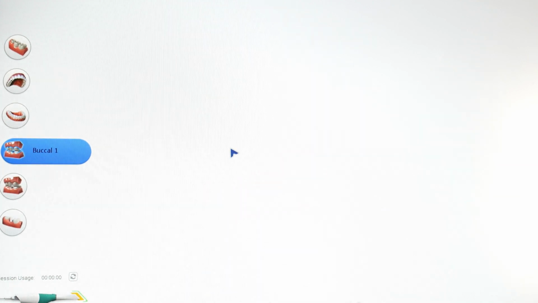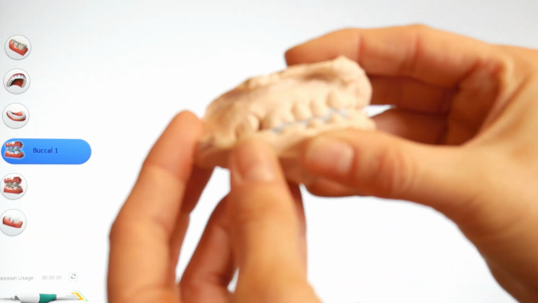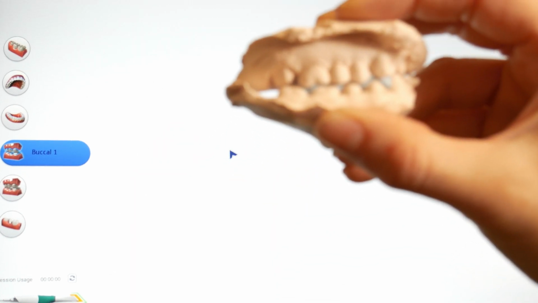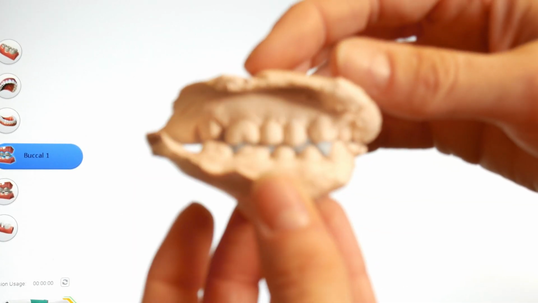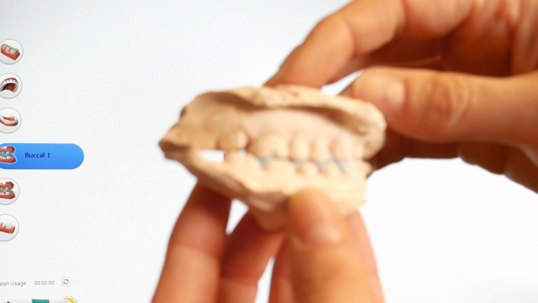So that way, when I do a buccal bite scan, it's accurate because I don't have an articulator in this office to use for E4D cases that are on models. I'm going to use this, so that way there's no problem stitching the buccal bite once I scan this. So I'm going to go ahead and get this scanned in.